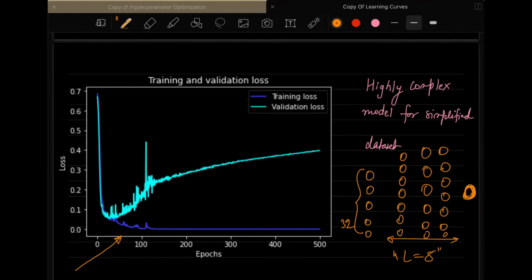So this also shows you an important thing: if your data set is simple, please do not go for highly over complex models. First of all, if the data set is simple and you are able to solve that problem from a typical machine learning point of view, you take that. There is no point in going to deep learning. If your data set is very heavy and highly dimensional, then you go for deep learning models. So this shows you that if your problem is a small problem and you are using a highly over complex model, this type of situation will come. So this is one of the situations.